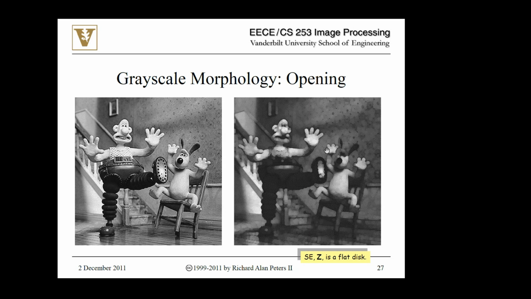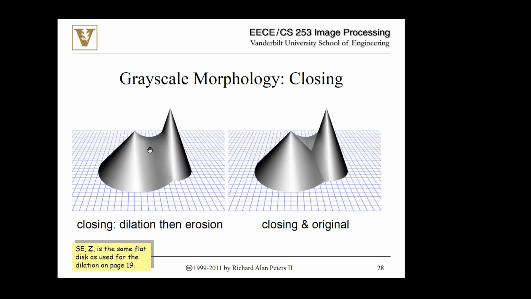Same for the eyes. The eyes here. First you erode, then the eyes become a dark area. When you dilate, you cannot recover the original structure. It's not necessarily bad. It depends on what the purpose is. So for instance, let's say that you want to subtract the background. Now you can subtract this one from the original. It will have an effect. We will do it later. So the closing is the dual. Closing was filling gaps in the background.